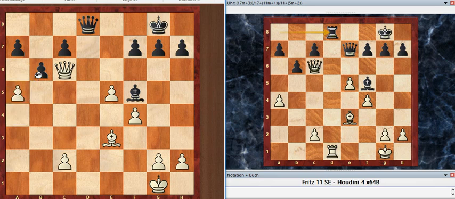Maybe here takes, but then you give black a passed a-pawn. Although those two are isolated, so, and it's still opposite colored bishops, so I think it's a draw. But yeah, what else can you do there?